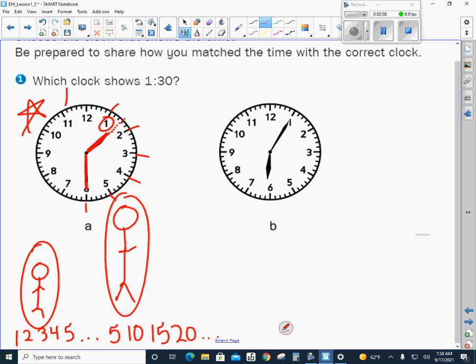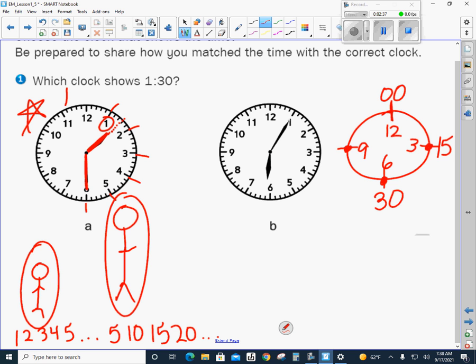Now remember, boys and girls, we talked about those benchmark times that you really need to bury in your brain so that when the minute hand is on these times, you need to immediately know them and not have to count by fives. When the minute hand is up here, that is when it's the o'clock. When the minute hand is on the 3, that's when we have the 15. When the minute hand is on the 6, that's when we have the 30. And when the minute hand is on the 9, that's when we have the 45. So if you don't know those immediately, as soon as you see those numbers, then you need to be practicing those.